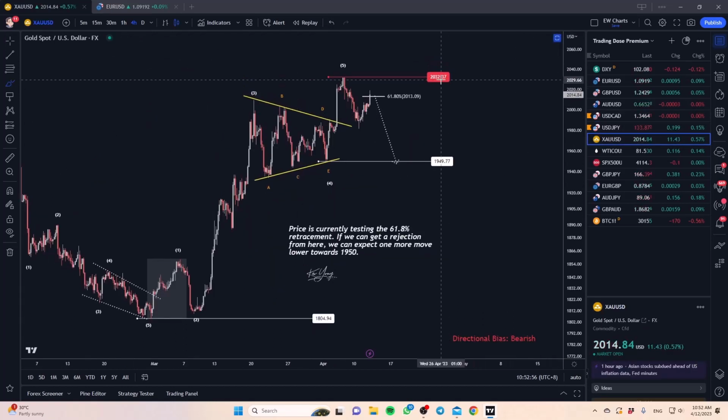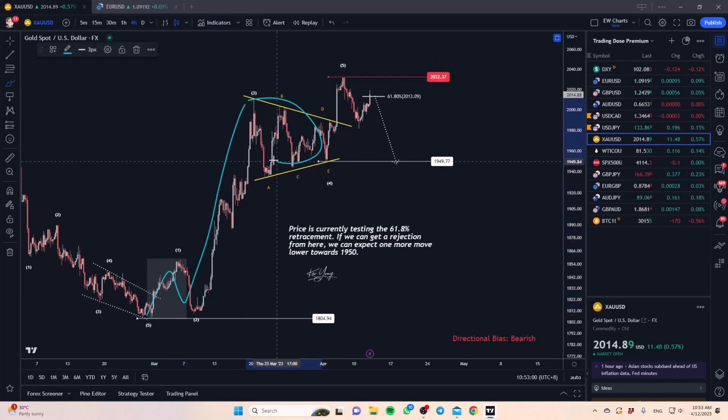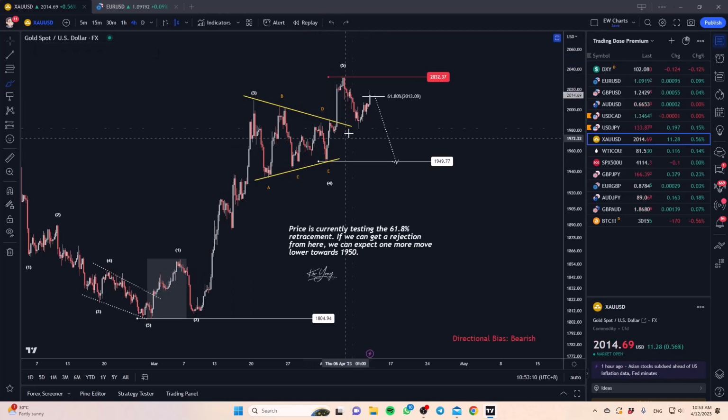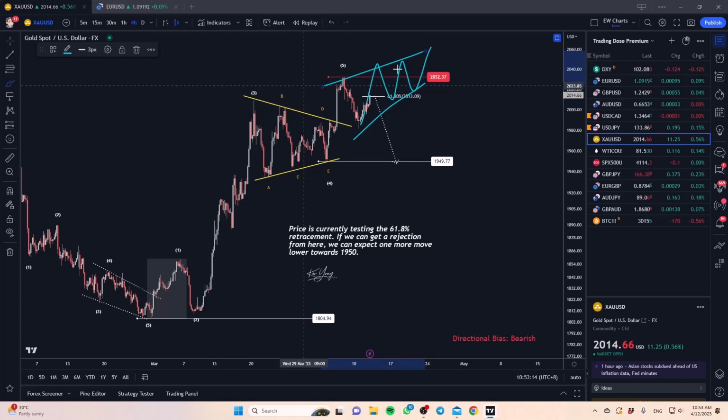Okay, so gold recently may have completed this 1, 2, 3, 4 as a triangle, and then 5th wave up. We do have a divergence here. The thing is, of course, catching the very top or the very bottom is not so straightforward, right? What can happen is this can just keep developing like that, and we can still see wave 5 completed higher. Okay, so this is the part where we won't know 100% where it is gonna be done.